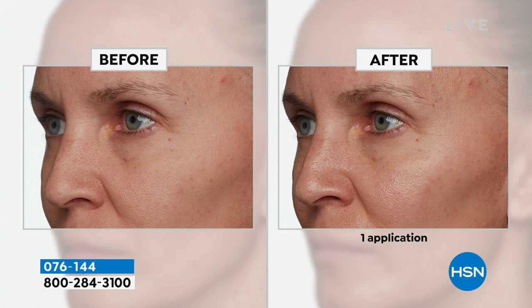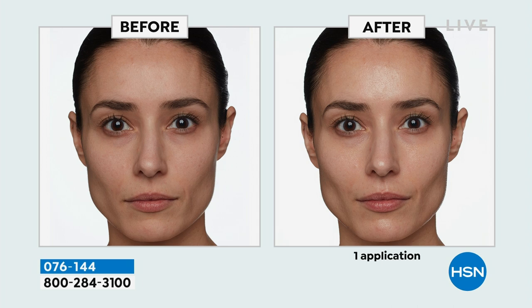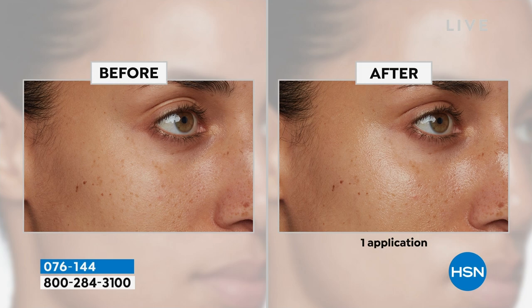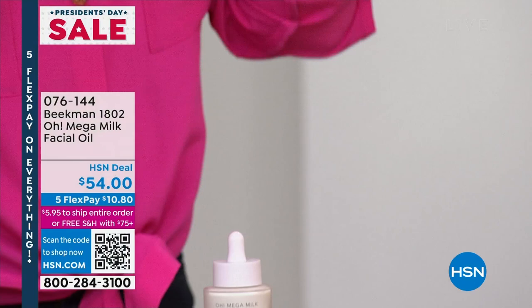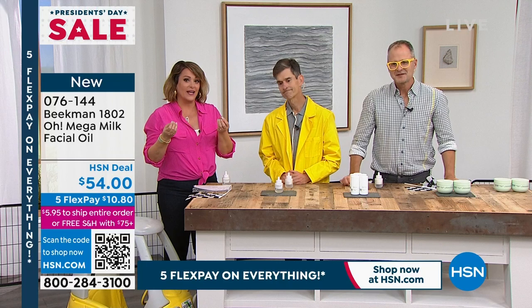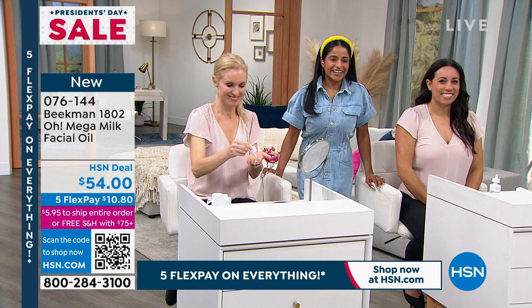If you've got dry, dry, dry skin or flaky skin and nothing has ever worked for you, this is going to do it because it uses the latest biotechnology to ferment the oil so it goes into your skin without ever feeling greasy. Most importantly, it gives you omega-3 and omega-6 fatty acids on the surface of your face, which holds in all of that moisture. I'm incredibly dry — and as we age, not everybody has the luxury of being a little oily. As you age, you want a little of that natural oil in your skin.